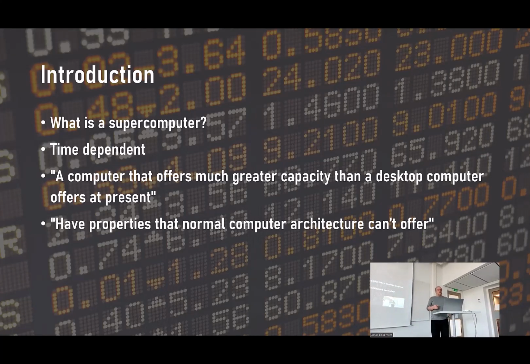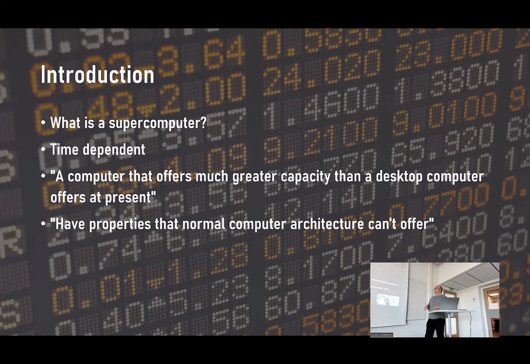So it could be that you have many more cores than you have in your laptop. It can be that you have terabytes of internal memory, or you have a large storage system where you can store large data that you want to analyze. Usually you combine that, and that becomes a supercomputer.